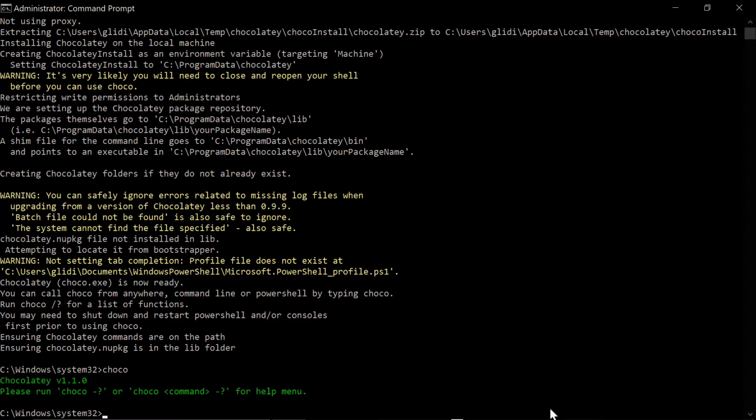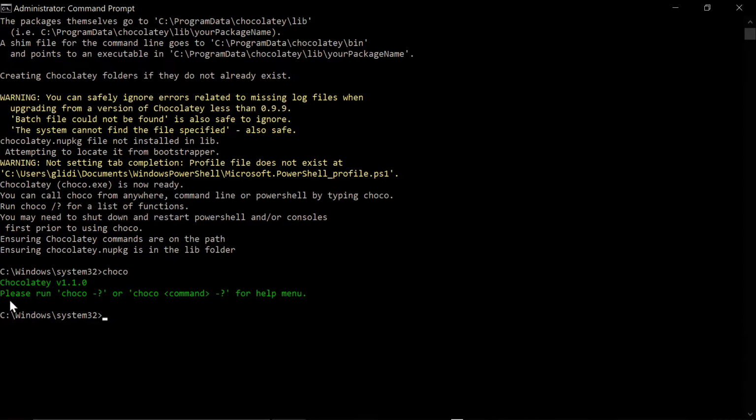If you don't see the prompt Chocolatey version, then this means you likely had a problem with installing Chocolatey. You can try restarting the terminal or restarting your computer. Make sure Chocolatey was added to your environment variables, or just try the installation again. You may already have it installed on your computer as well.